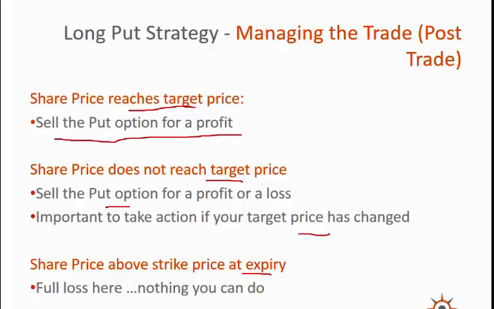So what happens then if you do get to expiry Friday and the share price is above the strike price? Well, there's nothing you can do here. You're going to make a full loss in the trade and lose your entire investment. So that's the one thing we want to note, and we'll talk about it in position sizing later on, that when you buy options and if the trade doesn't work out, you can lose your entire investment.